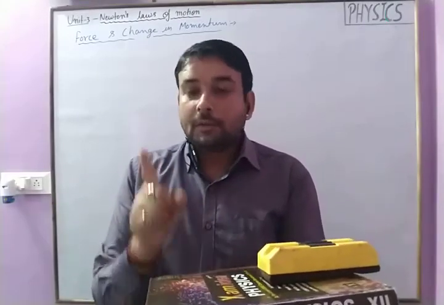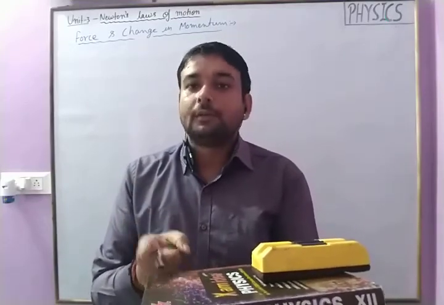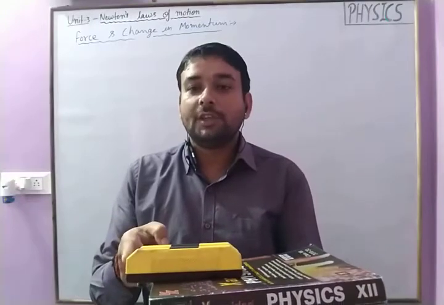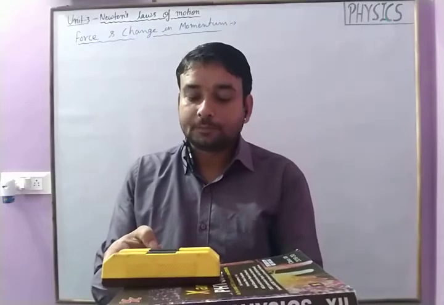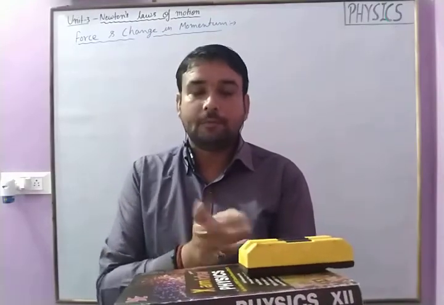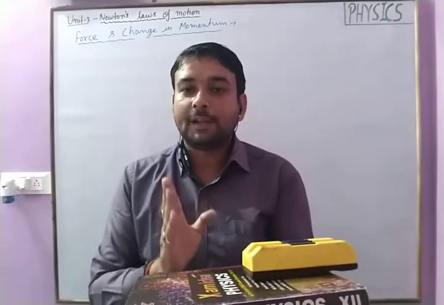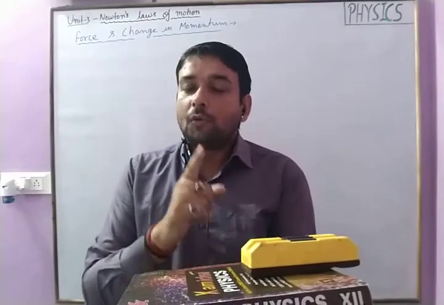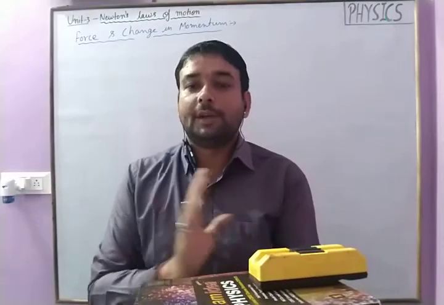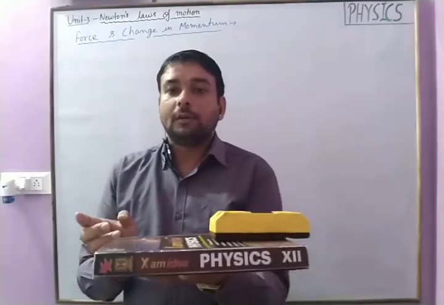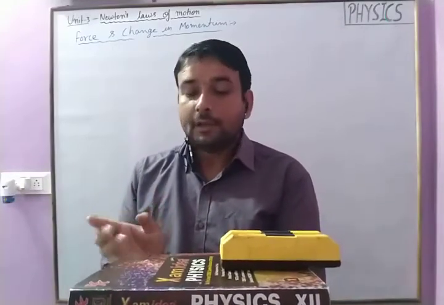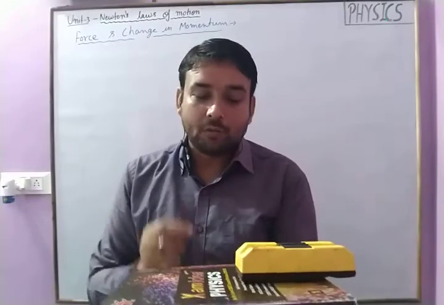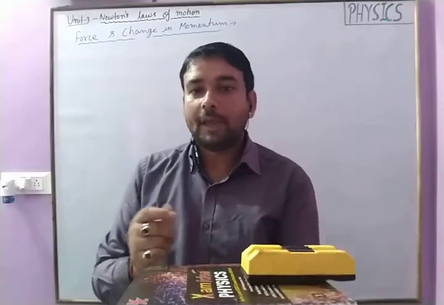So due to application of force for a time, the body gets two kinds of velocity. One, initially when the force is applied, it will get a velocity u, for which it travels so far. Clear? Now when we remove that force, we observe after a distance the body remains at rest. That is, the force produces a change in momentum in a body. Clear? Newton observed this, that the force applied on a body is directly proportional to the change in momentum in the body. Now we will derive the formula for motion according to Newton's second law.